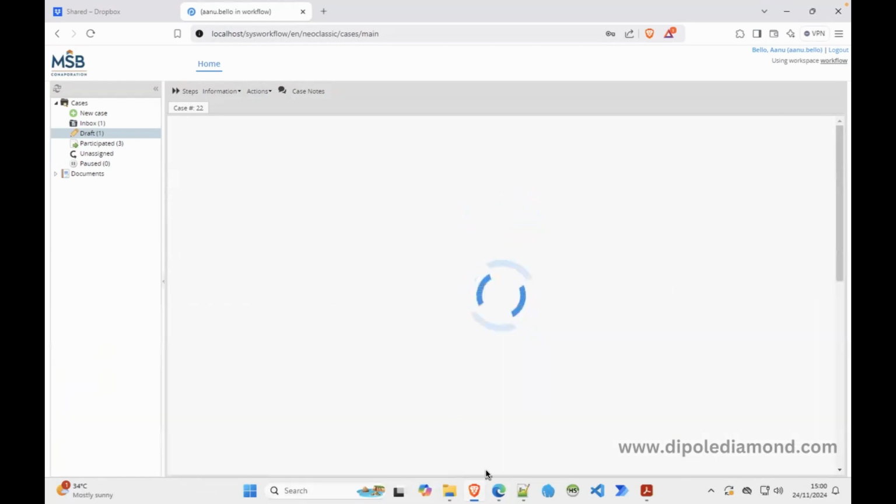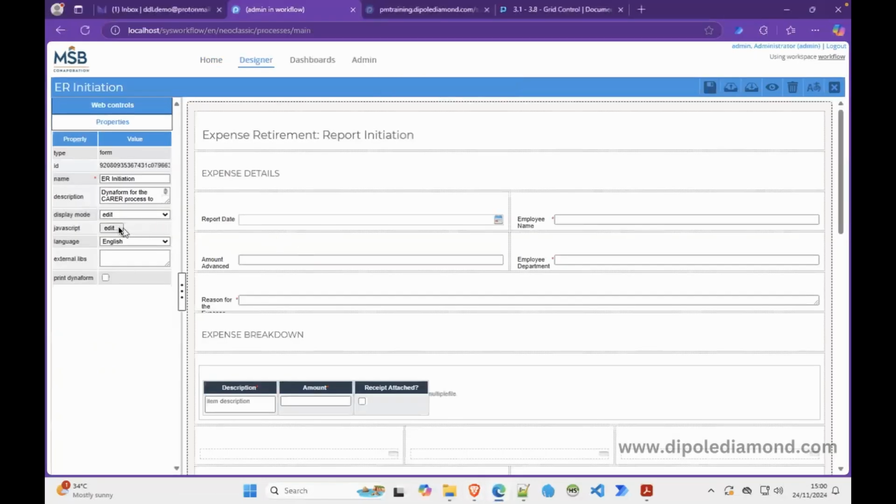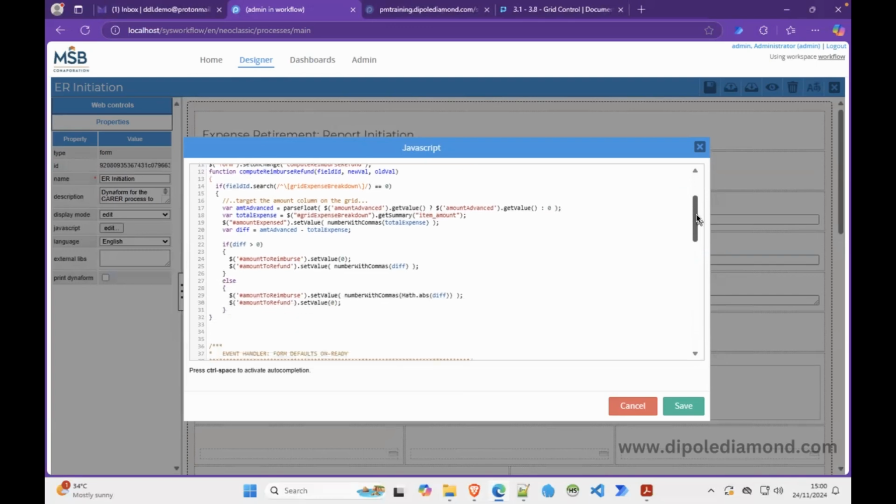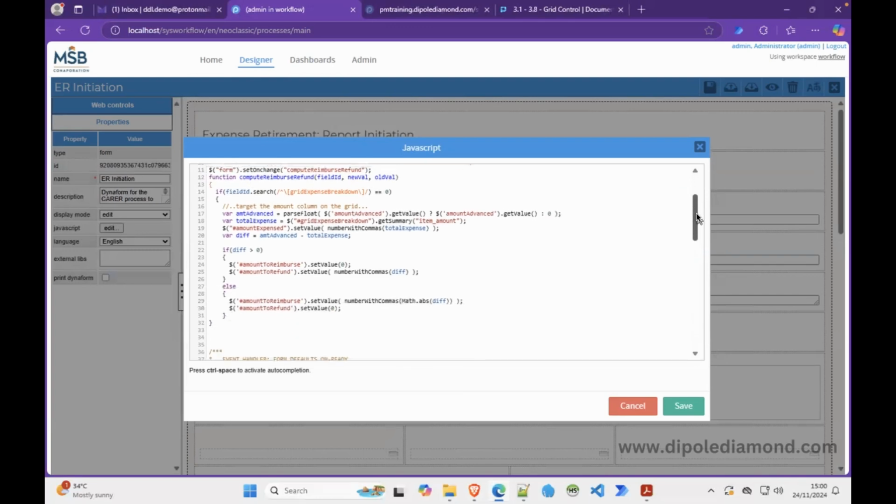Let's go back to our form. Everything was okay until we added this set on change. This opening brace is not closed. So I think that's where the problem is.